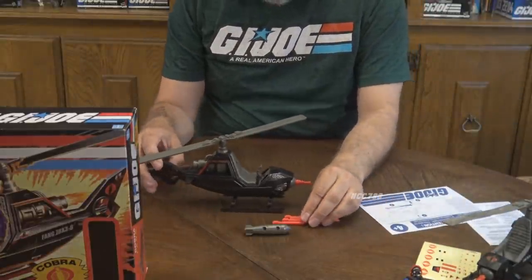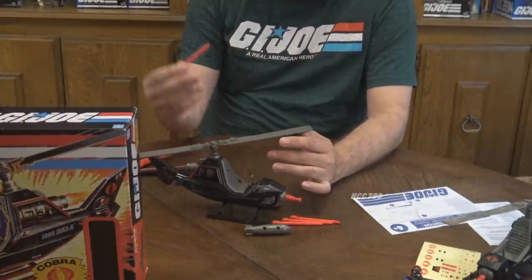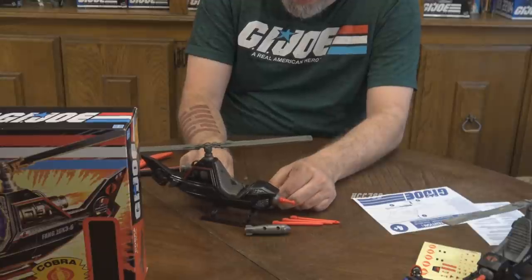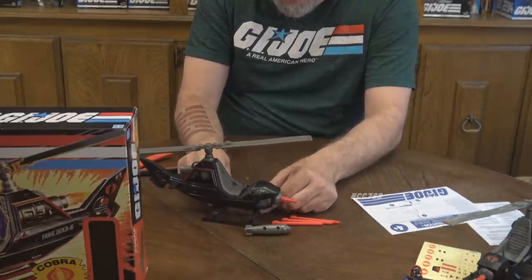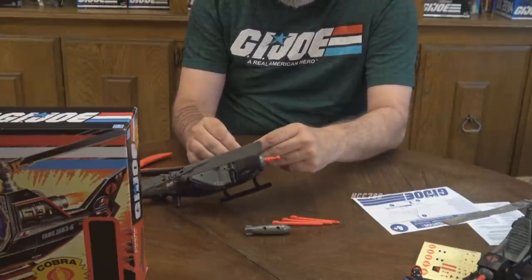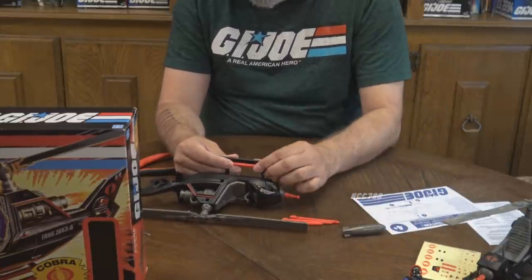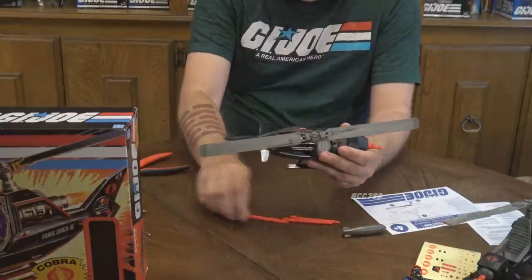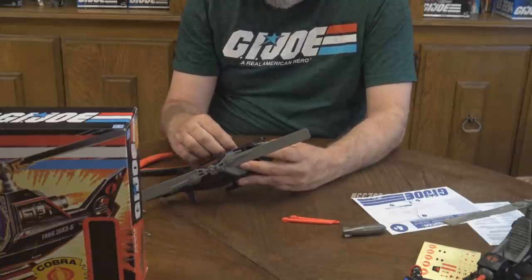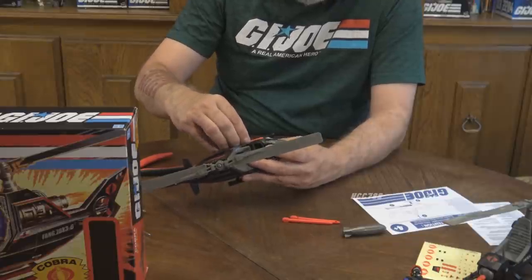Next, we just attach the missiles and the bombs. The missiles, I think, will be the most difficult, so I'll do those first. Unfortunately, I'm going to have to do it on this side of the camera, but I will turn it around so you can see what I've done. Yeah, I already hate these. Look, this is maybe the worst part of the vintage Fang, and they have not improved it with the modern. These pegs are tiny. I feel like if I try to attach the second missile, I'm going to knock the first one off. So let's try.